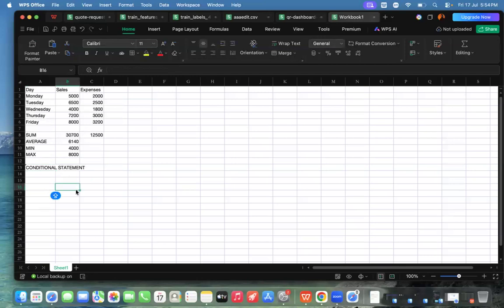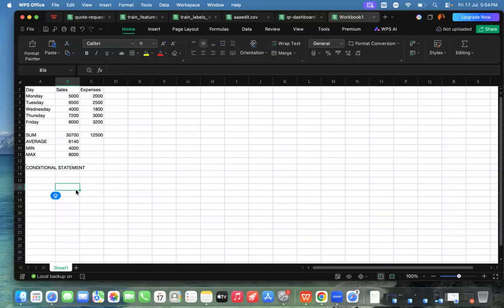Conditional statement, yeah. When we say conditional statement, you know what a condition is. When someone says, I'm giving you this, but it's with this condition, it's based on this condition. That's just it with Excel. Excel is just like a normal language. You just have to relate it with something that is happening in your everyday life.